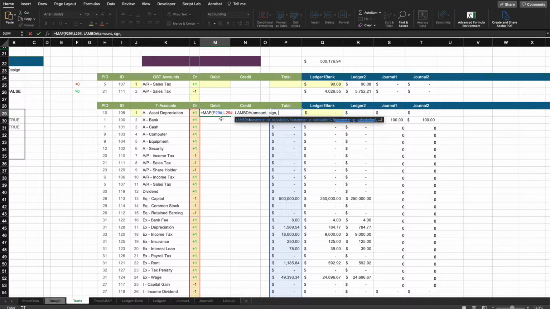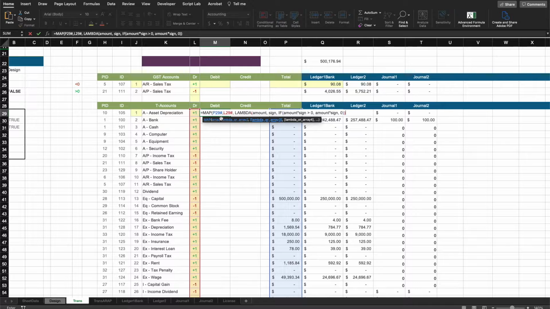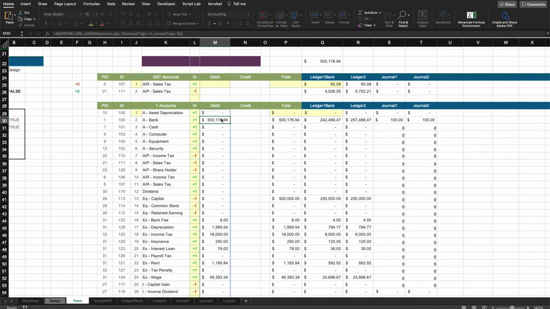And then what do we do with those? Once we have it for any given row, we can just say if amount multiplied by sign is greater than 0, then we put amount multiplied by sign, and else we put 0. So we close the IF bracket, LAMBDA bracket, MAP bracket.